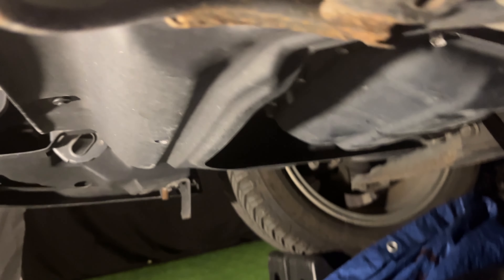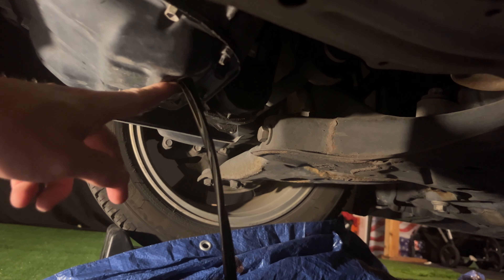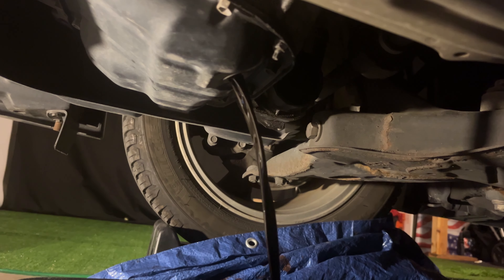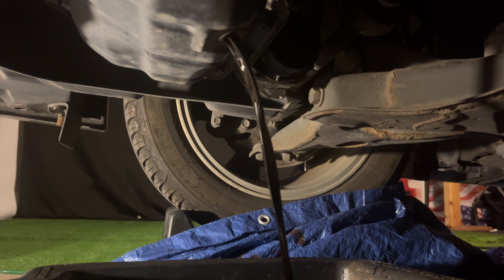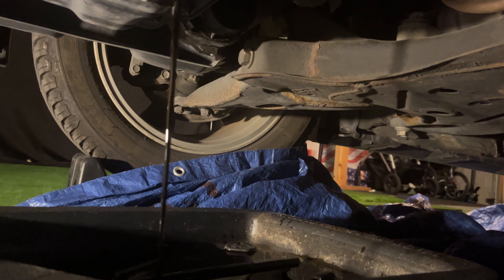You'll see that my gasket stayed on — I have to get a little screwdriver and tap that off. You don't want to put two gaskets on because that'll for sure make you have an oil leak. So make sure you get that gasket off before putting the new one on. Leave your oil cap on the engine or else the oil will come out really fast and spray everywhere. The one time I did that, it overflowed and got all over my garage floor.